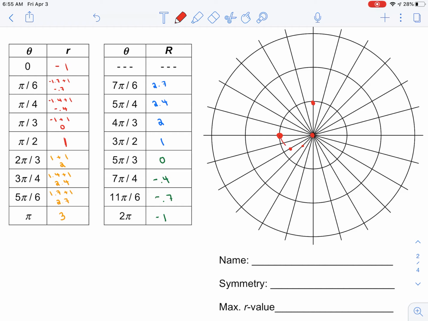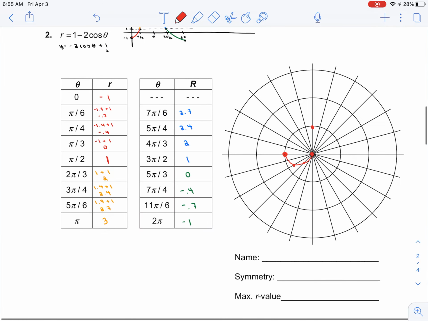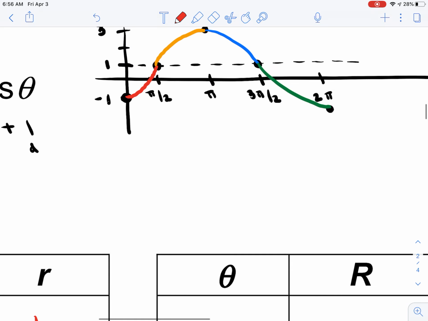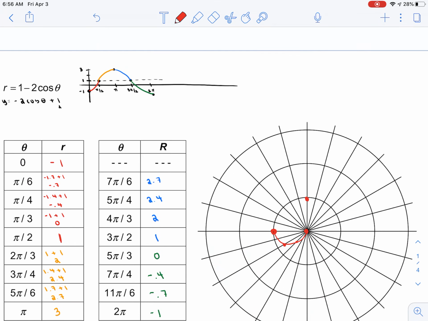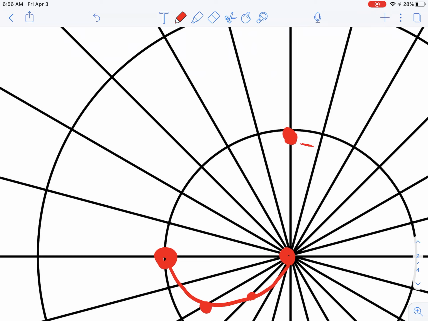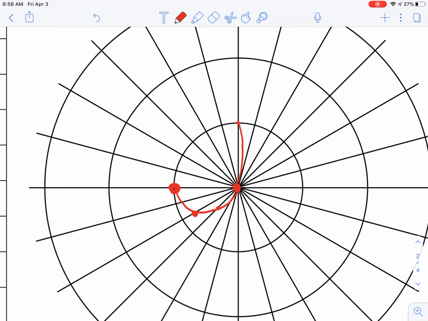So what's going to happen is when we connect these points, think about this. For the distance from pi over 3 to pi over 2, it does become an actual positive value. So think about how from this distance of pi over 3 to pi over 2, which is in between these two right here, we are going to have a positive r value. Oopsies. So it would be something like this. Kind of comes up a little bit over there.